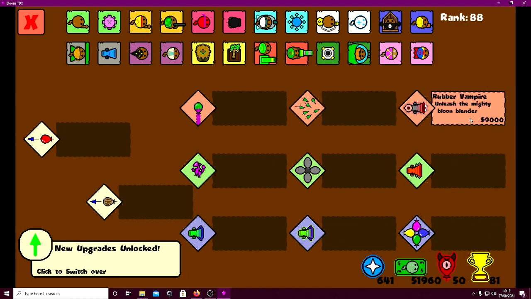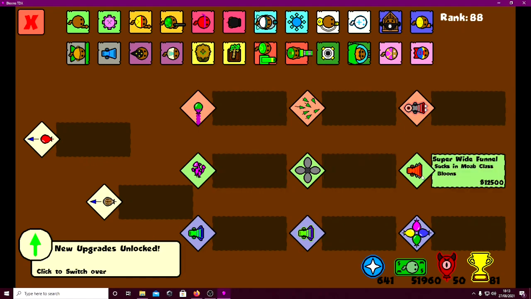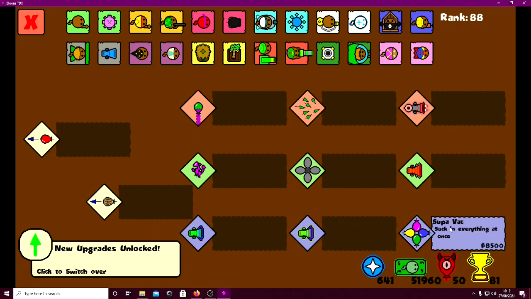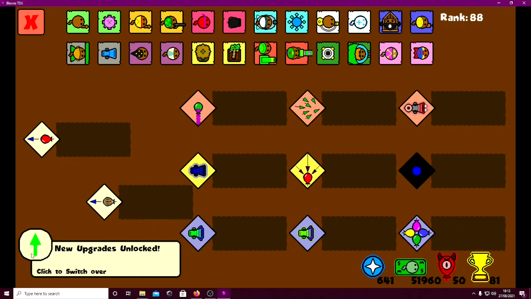And then the vampire, which is just like an overcharge. The middle path is for Moabs. And then the bottom path is for sucking up lots and lots of balloons, including the infamous super vac. You can pull all the balloons to it. And the alt path is very bizarre. It inverts the tower, so instead of sucking balloons in, it chucks things out, which basically just makes it a normal tower. Which is rather unfun, as it stops being a Bloonchipper.